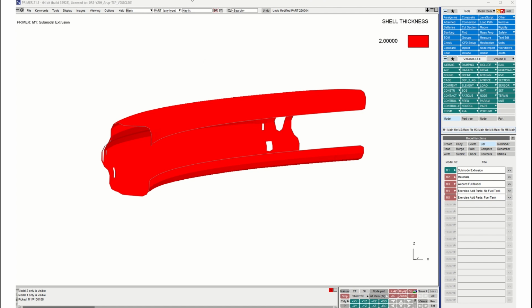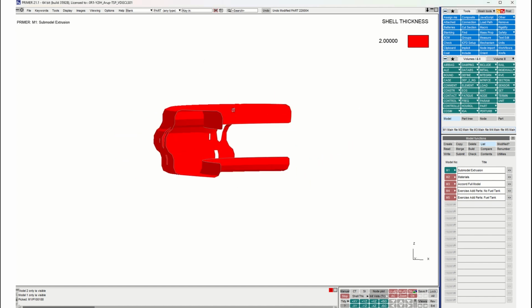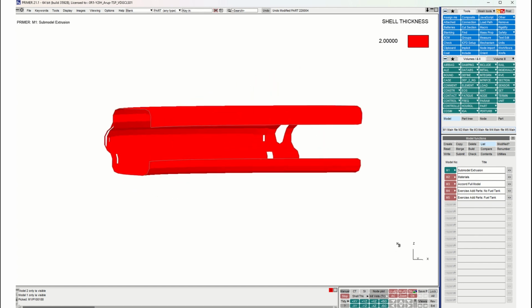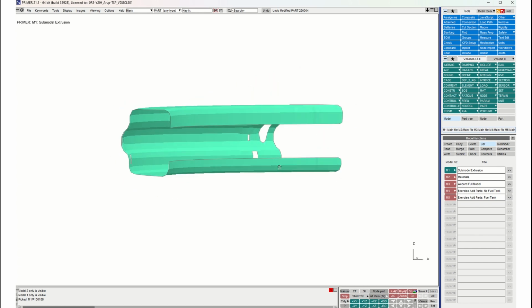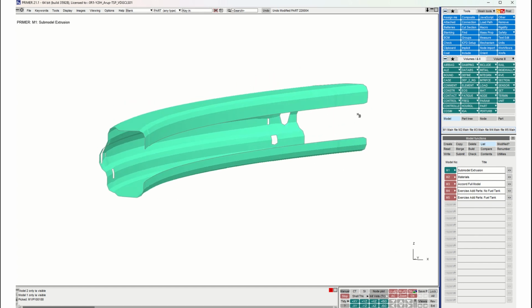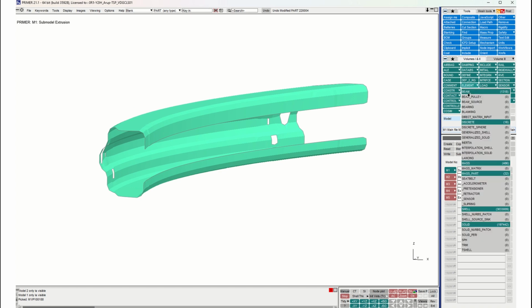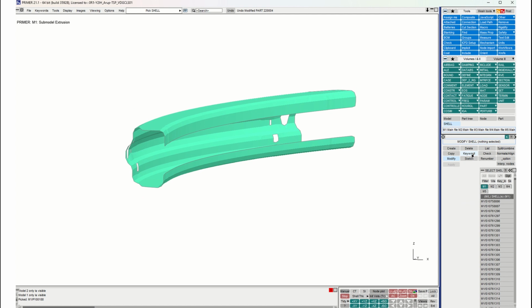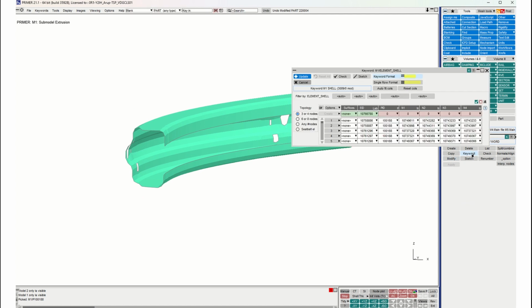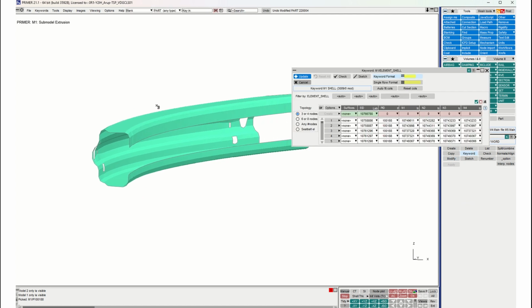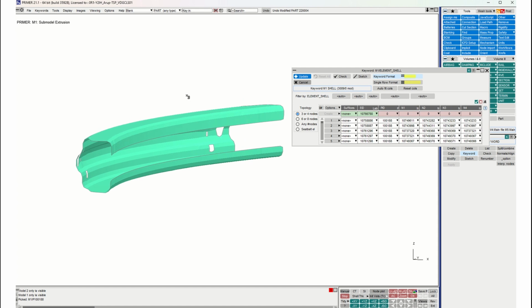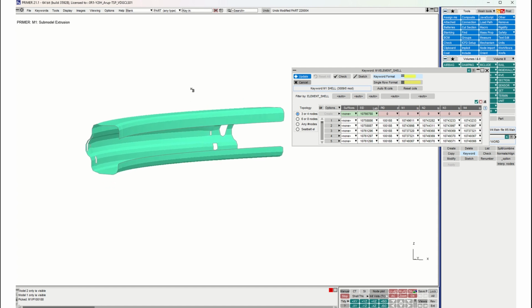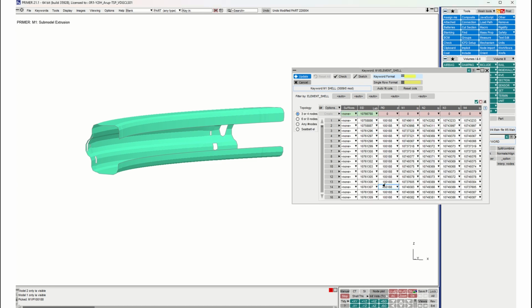So let's jump into it. In this model over here, these are the only shell entities that I have. I'm going to go back into a shaded view first. And then because we're interested in shell entities, I'm going to go into element, shell. Then using keyword here is how we open up the keyword editor. What I'm going to do first is get these particular entities that I'm interested in onto our keyword editor. I'm going to expand this out a little bit more.